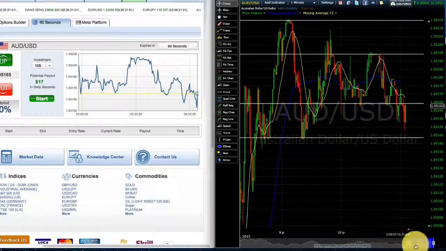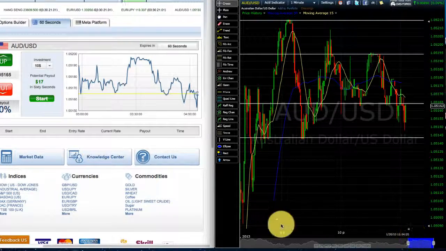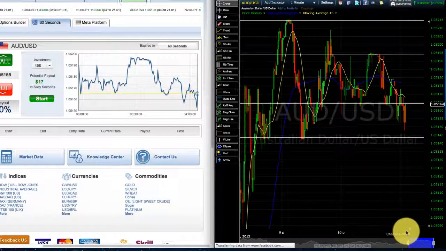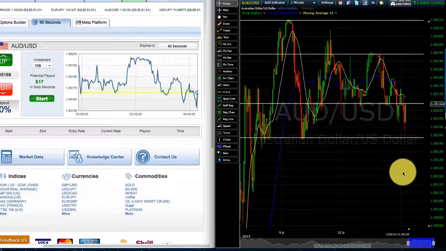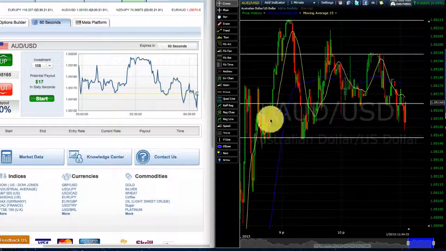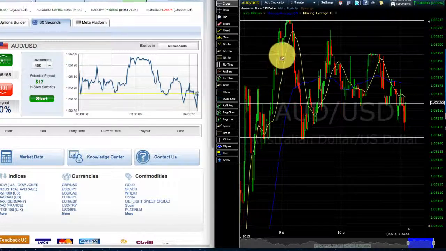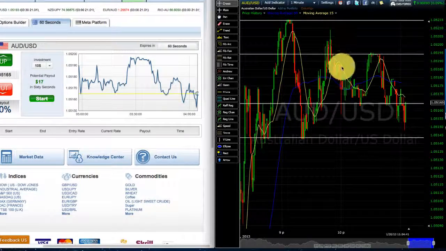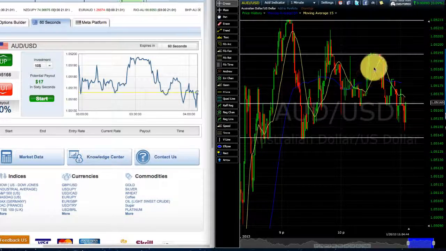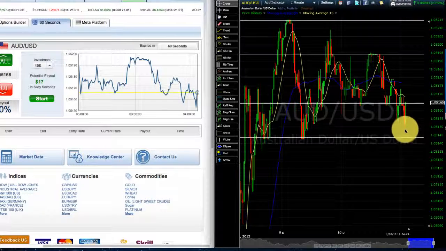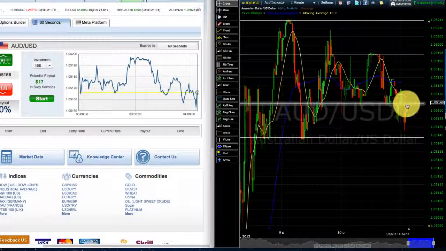Down here I can change the time frame to go back, so that's at 9 o'clock, 10 o'clock, and the current time right here, to give you an overall view of what's been happening in the last hour. You can see there's a really strong trend here, another really strong trend here, here again, and then it started to go a bit smaller, but there are still some trends here we could have traded. And it looks like here it tried to go down, but it's gone back up to this support level here.